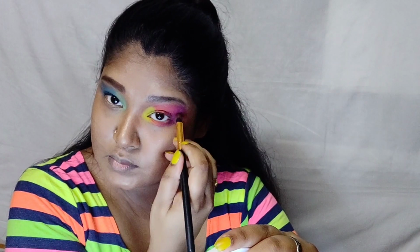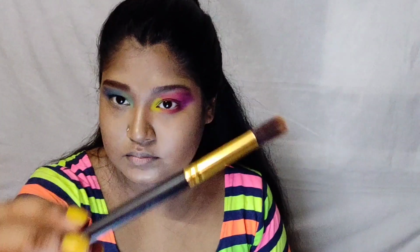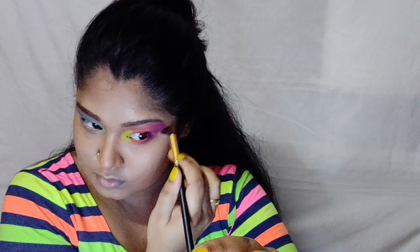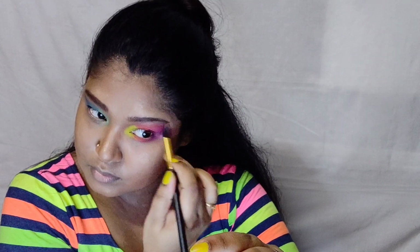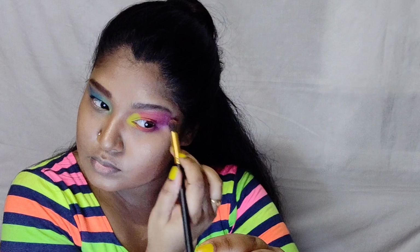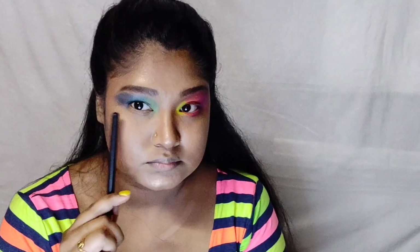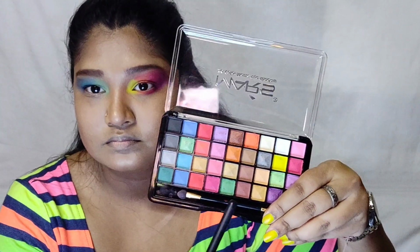Now as you can see, I have blended all the colors nicely. Now once that is done, I'm going to go and blend that one more time so that it does not give any harsh look. Now this is a clean blending brush, guys. I'm not using any product. I'm just blending the color. Now I'll move on to the other eye.